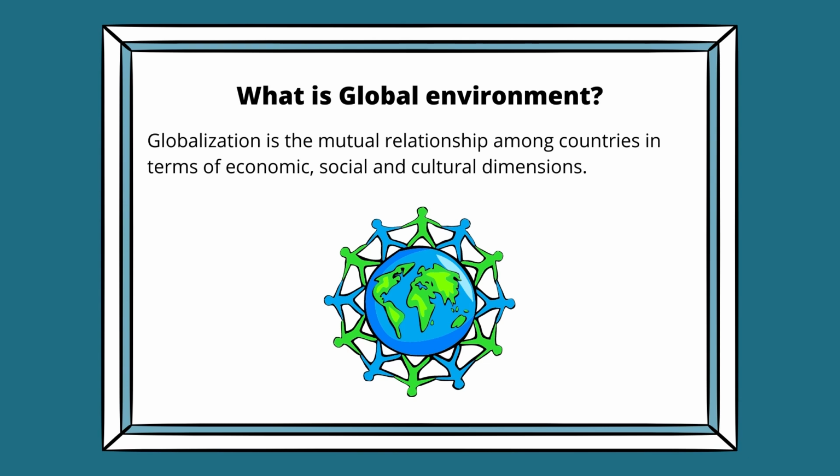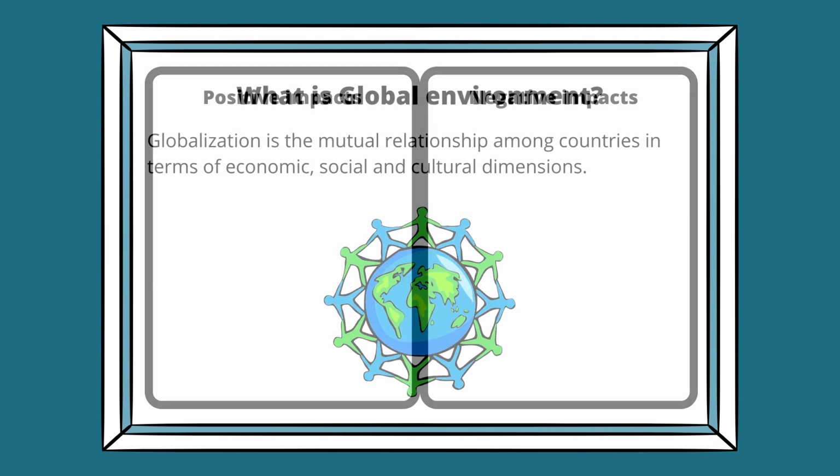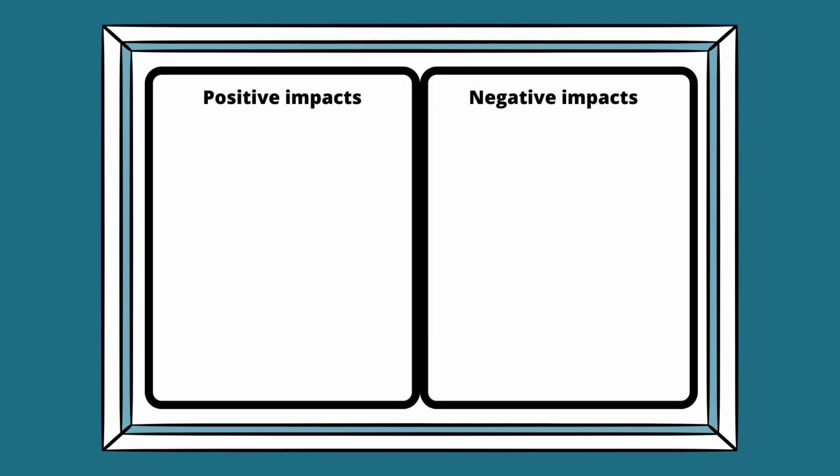Therefore, changes in different factors in the global environment will have both positive and negative impacts on the domestic businesses. Positive impacts from the global environment on domestic businesses. Possibility to obtain latest technology. This says that we can obtain high technological machineries and equipments for our businesses.